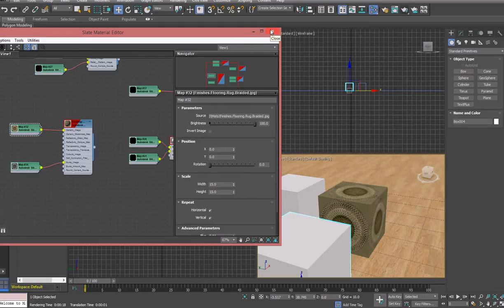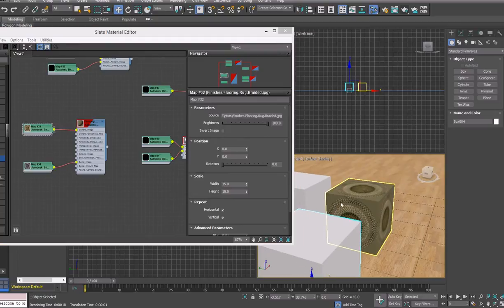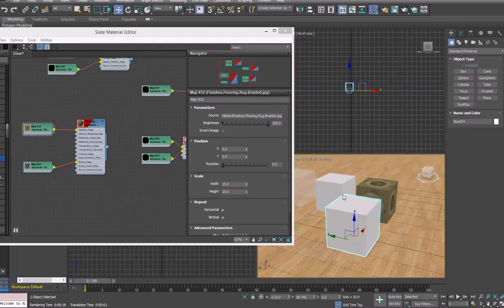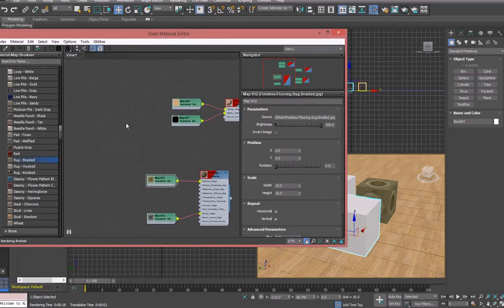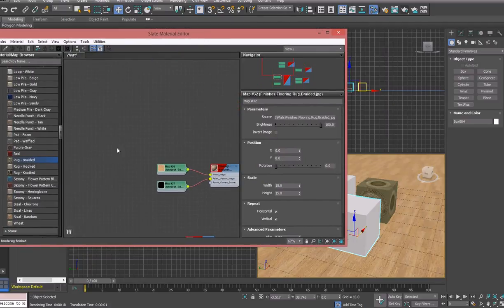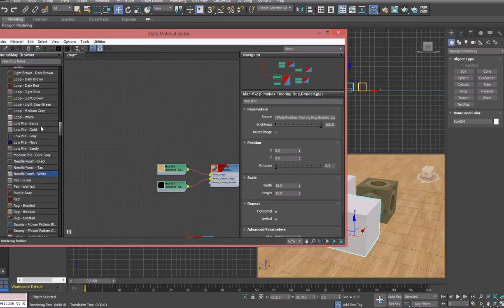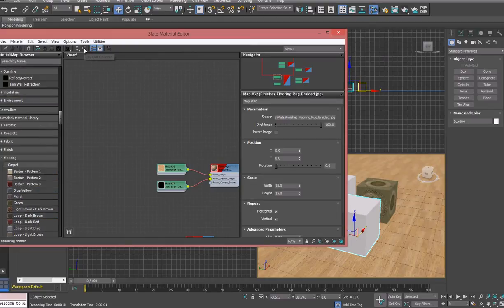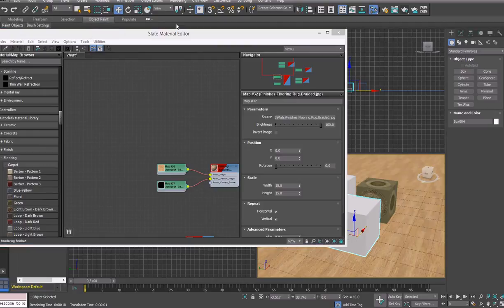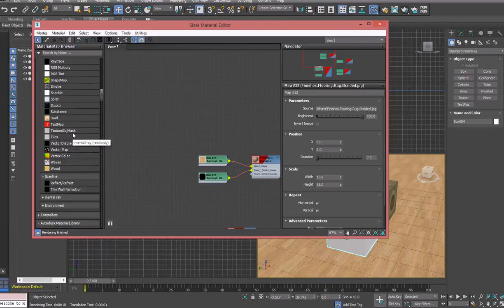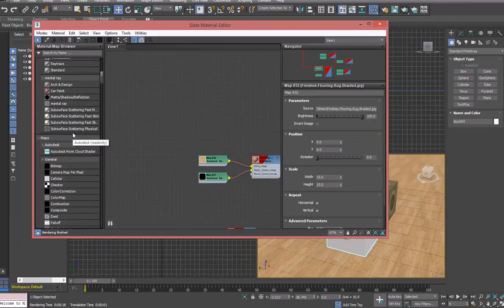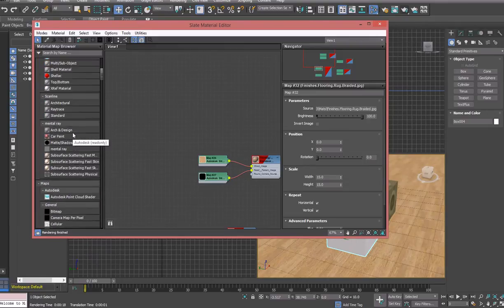So next, for this one, I'm going to show you something a little special. I'm going to apply a personal texture, something, you know, maybe you found a picture online that you like, or maybe you just want to put your own picture on a cube, which is totally fine. What you're going to do is in the slate material editor here, you're going to go all the way up near the top, and under scan line here, you're going to click and drag.